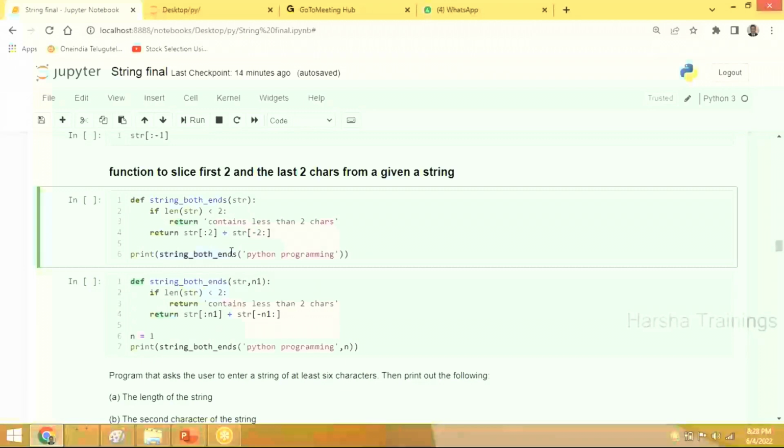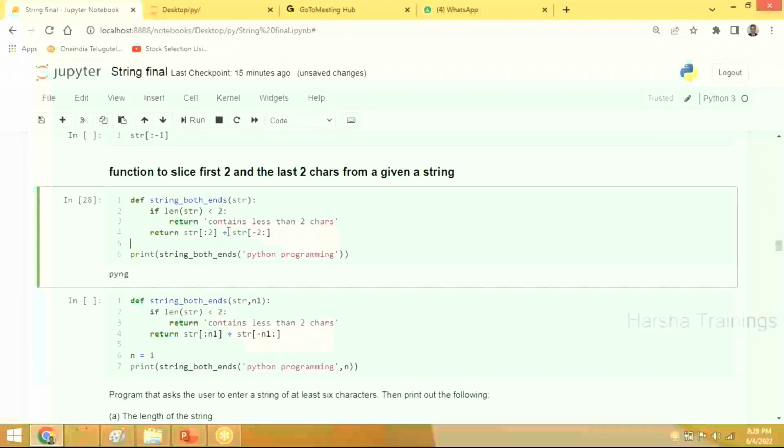Whenever I call this function, I send the actual argument Python programming into a variable called str. If the length of the string is less than 2, I send an error message saying less than 2 characters, so I cannot do this application. If my data is more than 2 characters, I return the first 2 characters plus, which is a concatenation operation, the last 2 characters. So it will print py plus ng.